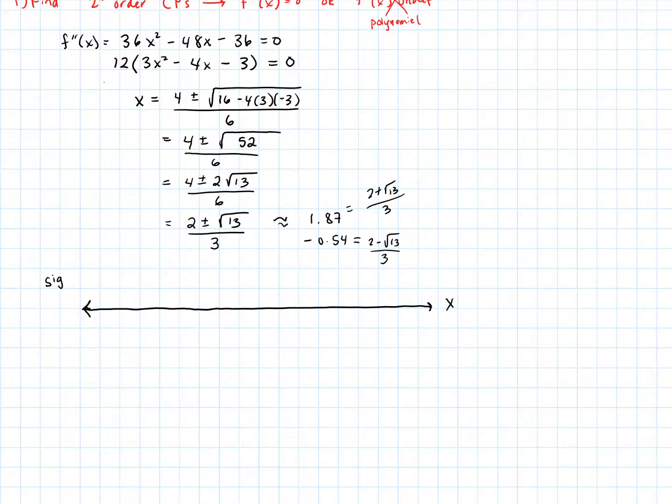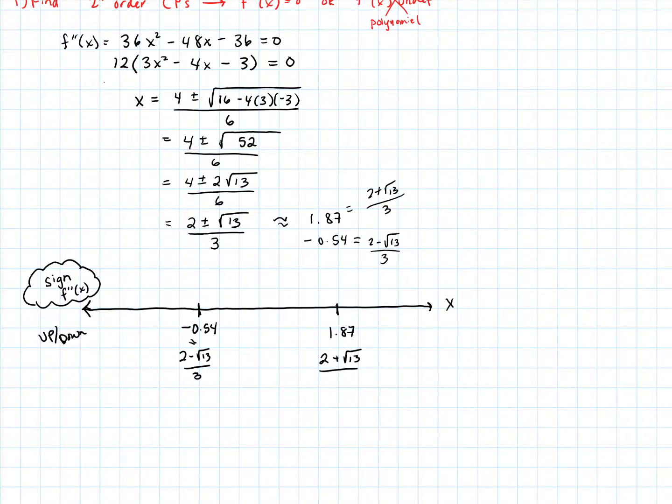And we're going to look at the sign of, this time, the second derivative. So we're looking at the sign of the second derivative to give us info about concavity. So where is this concave up and concave down? So the 2 points that we have, I'm going to put their decimal approximation here. When we go and we write the intervals, we'll use their exact values, but for now we'll put the decimal approximation. I guess underneath I could put 2 plus root 13 over 3, which was 1.87.